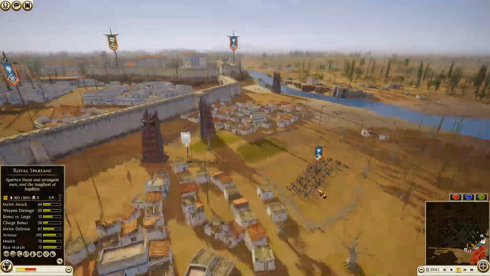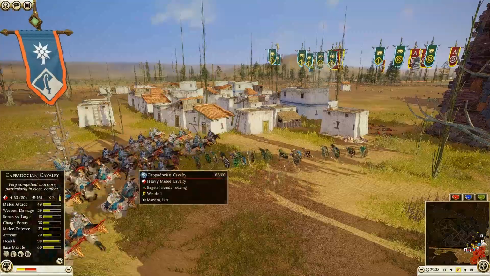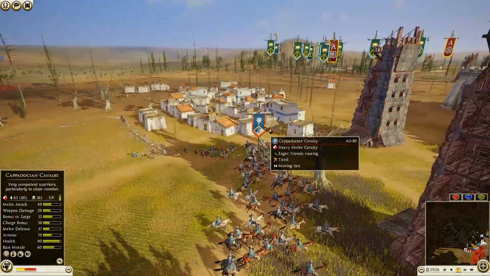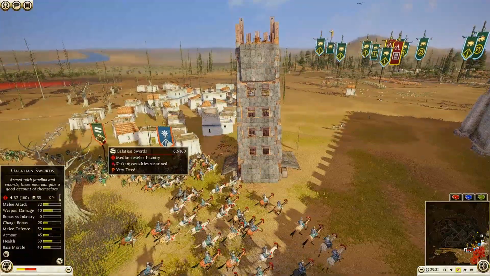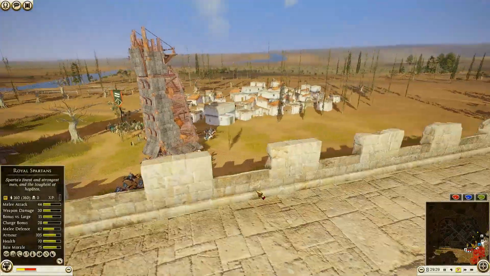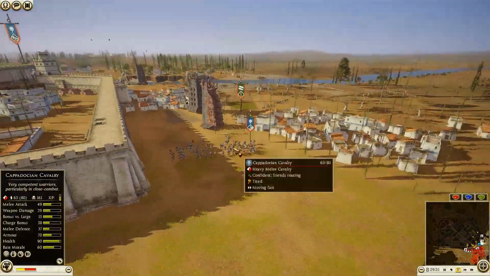This Cappadocian Cavalry is not done. Well, they're coming back now, but they're dead. This Cavalry unit right here wants to break 200 kills. And if he stays in there, that's 62 more Galatian swords. Is he hitting these guys? Where are they going? Why did they run right away?